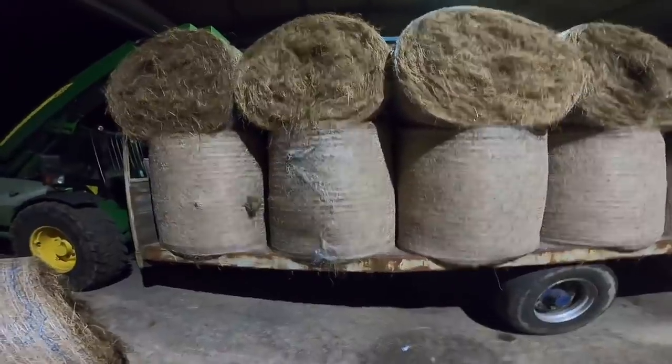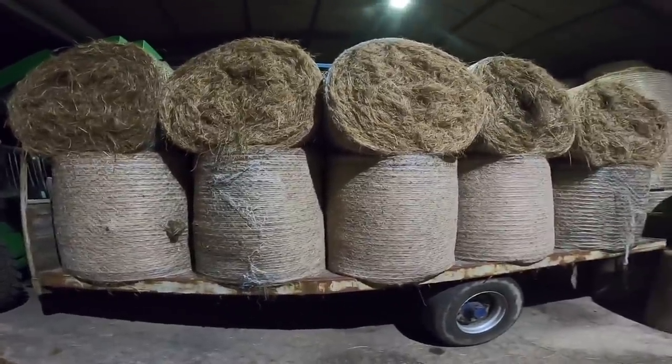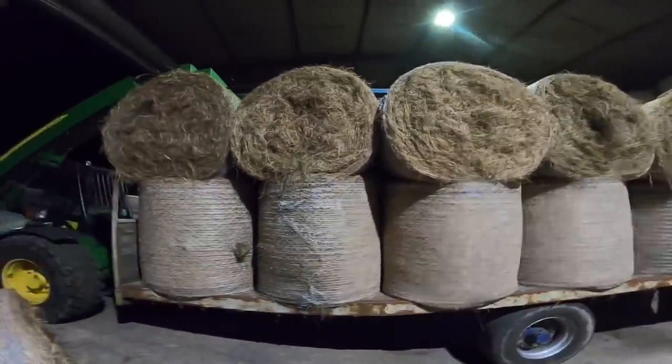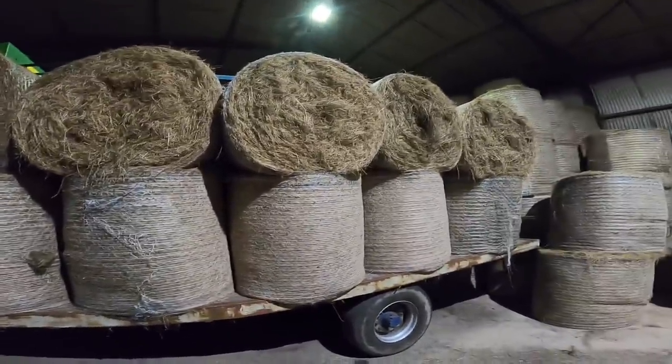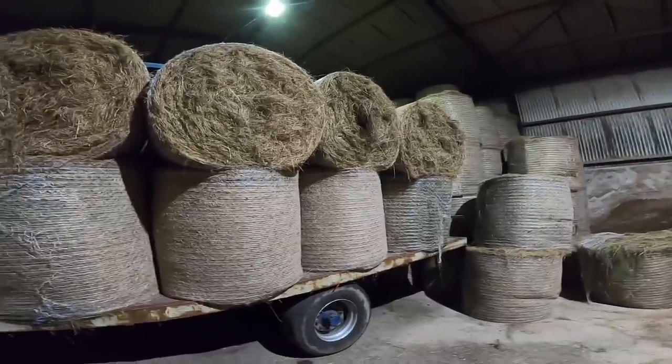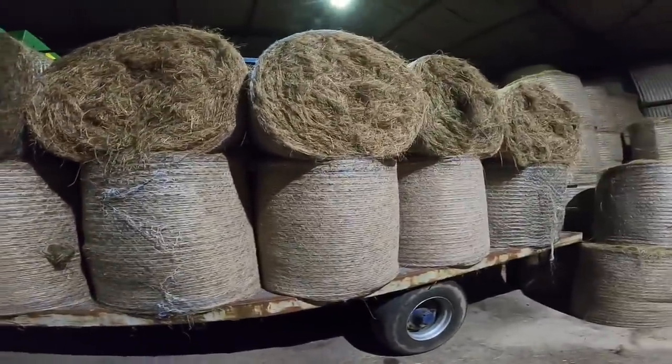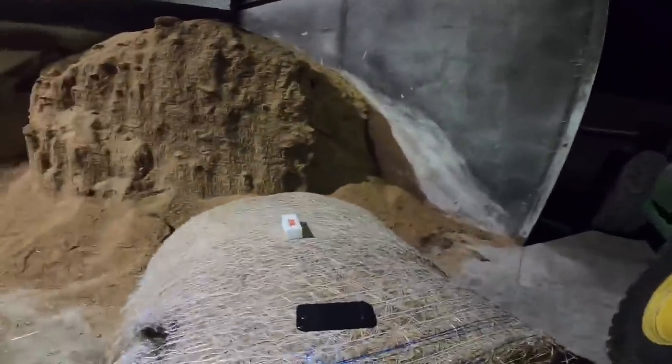They're going to take maybe a couple of loads tomorrow, so there'll probably be quite a good hole in these. A lot of them will be gone. Whatever is left that isn't sold, we will then move up to the hay shed on another farm up the road. So, yeah, we'll just have to see what gets taken. We've left them here just for handiness, really, because it's handier to have them here in the yard than having to travel away all the time.